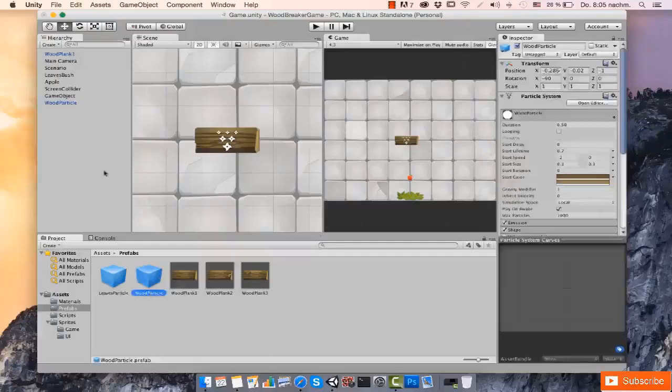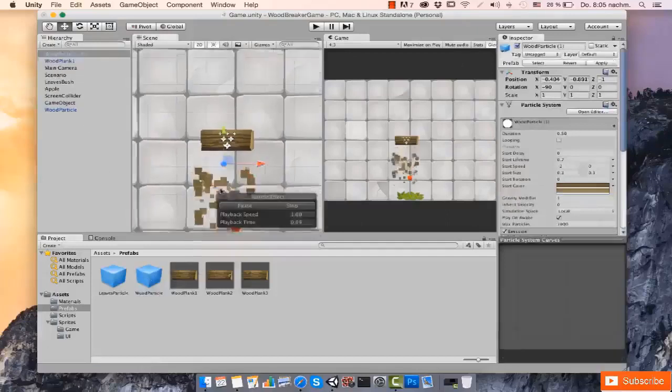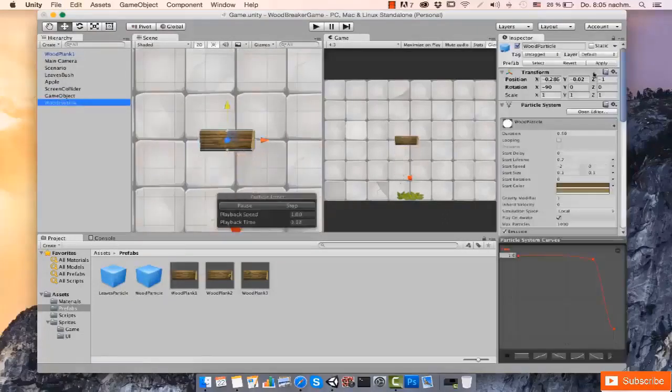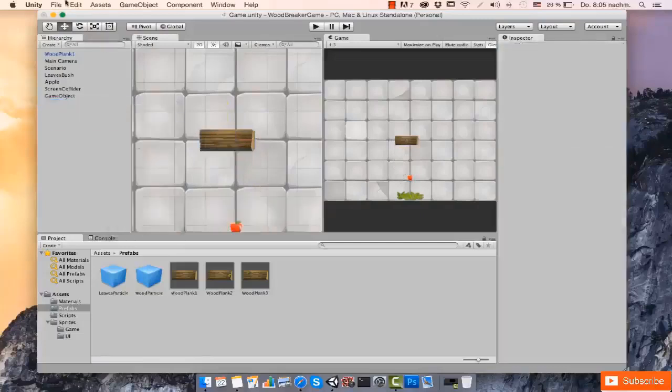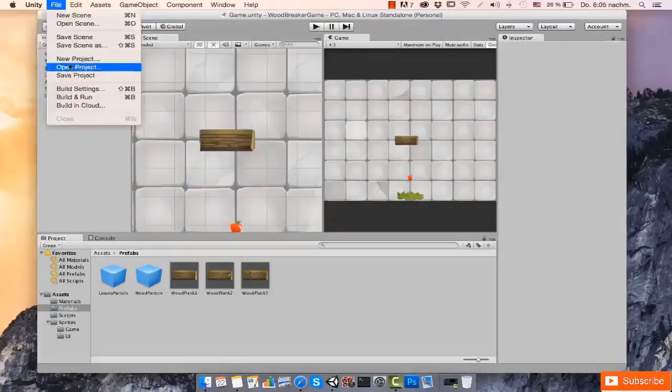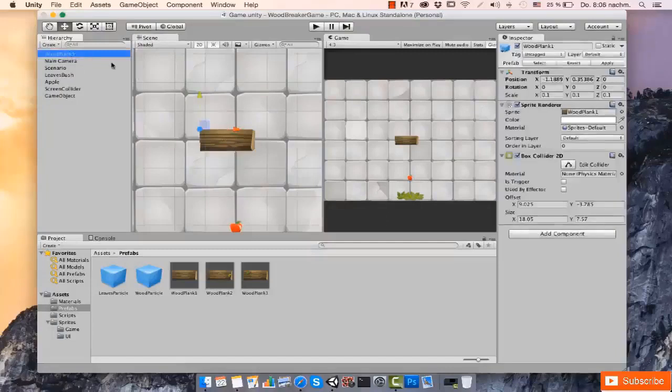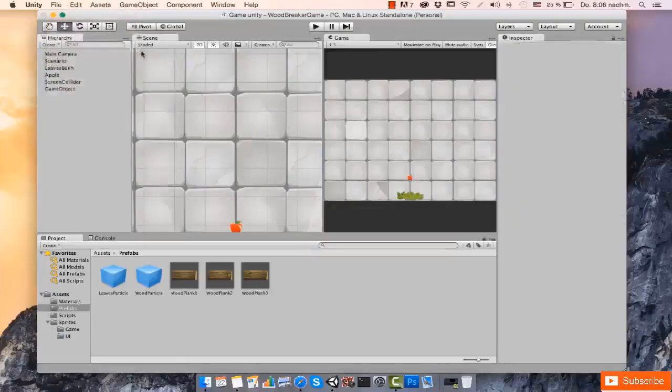Okay, let's see if it's working. I'm going to drag it here. It works. So I'm going to select my particle here, hit apply just in case as well, delete this, save my scene, save my project, and now it's time to actually instantiate those particles when it's time. We're going to do this in the next lecture. Actually, just before I end this lecture, I'm going to delete this wood plank that we've used just for reference. I don't need it anymore. I'm going to save the scene as well, and I'll see you in the next lecture.